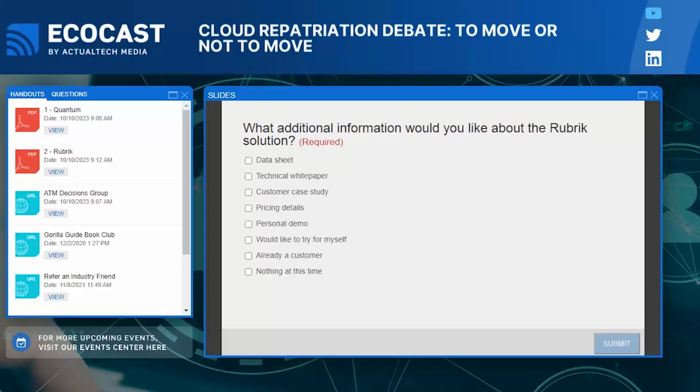Great. Now we got a question from Chandra that's related to that, but takes a little bit different angle. Chandra wants to know what Rubrik offers that is different from the built-in free AWS tools that are already provided with a cloud account. Can you tease out some of those differences between Rubrik and AWS?